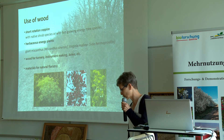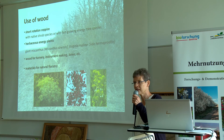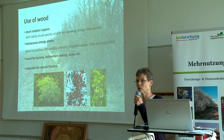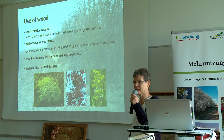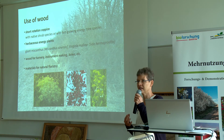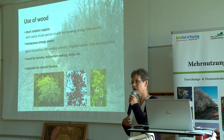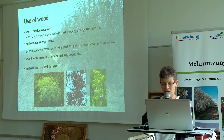We have a brochure in which we have collected many examples of what is possible. There are about 100 different types of multifunctional hedges so far, and there is no limit to the ideas. The point is that the hedge is designed in a way that fits the farm and the farmer, and brings a special additional benefit for the farm.